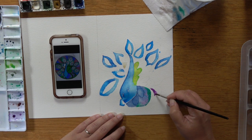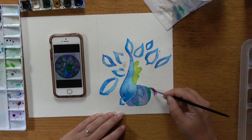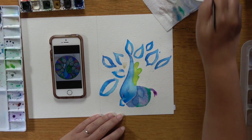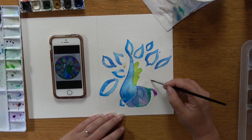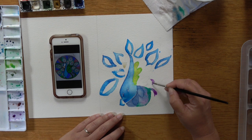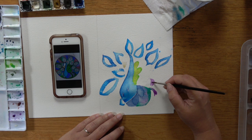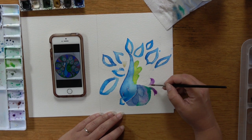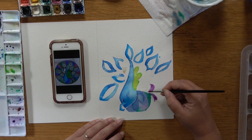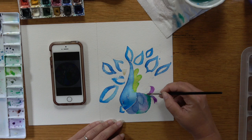What I tried to do was use some colours that aren't necessarily blended together in real life, because the peacock, I think, is quite a magical creature. So I wanted to use these colours that I wouldn't usually put together to make an animal, and also let them blend into each other at times, so that it looked a little bit more special.